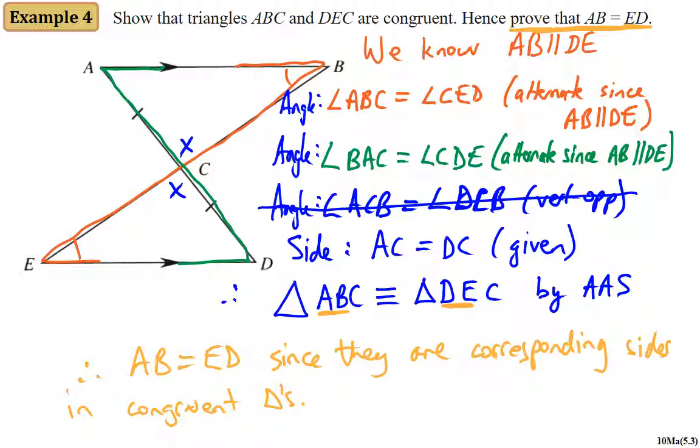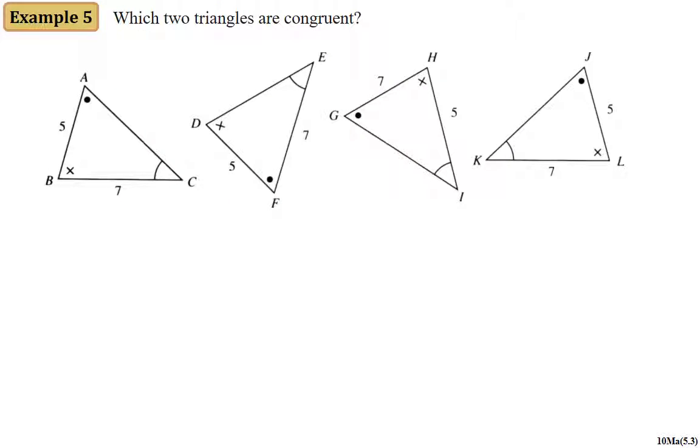Let's go to example number 5. Now with example 5, it says which two triangles are congruent. Now I need to come up with some naming convention here, so because I've got 4 triangles, I'll just call them triangle 1, 2, 3 and 4. What I'm going to do to start with is, in triangle 1, I've got an angle that's across going through to an arc. So I'm just going to put a marker down that side, the cross to arc in triangle 2, the cross to arc in triangle 3, and the cross to arc in triangle 4.